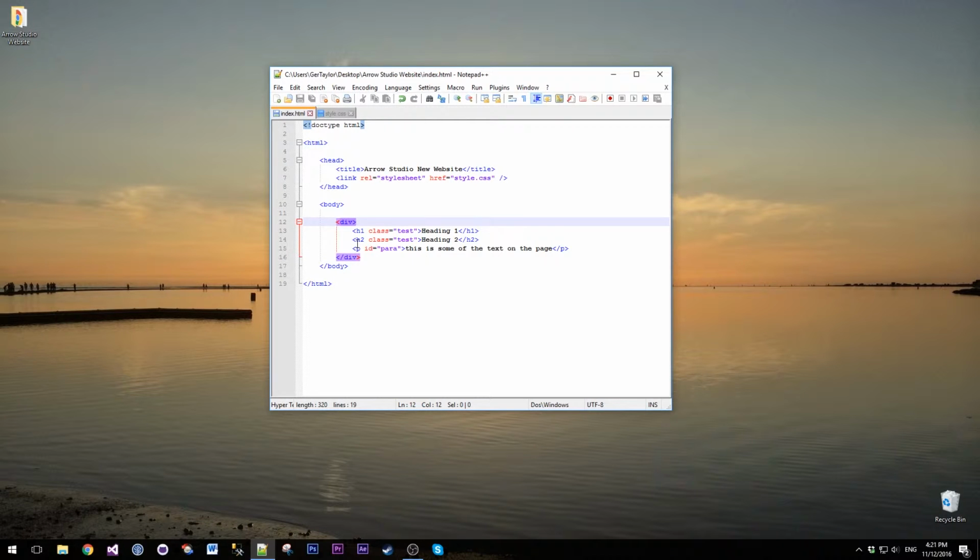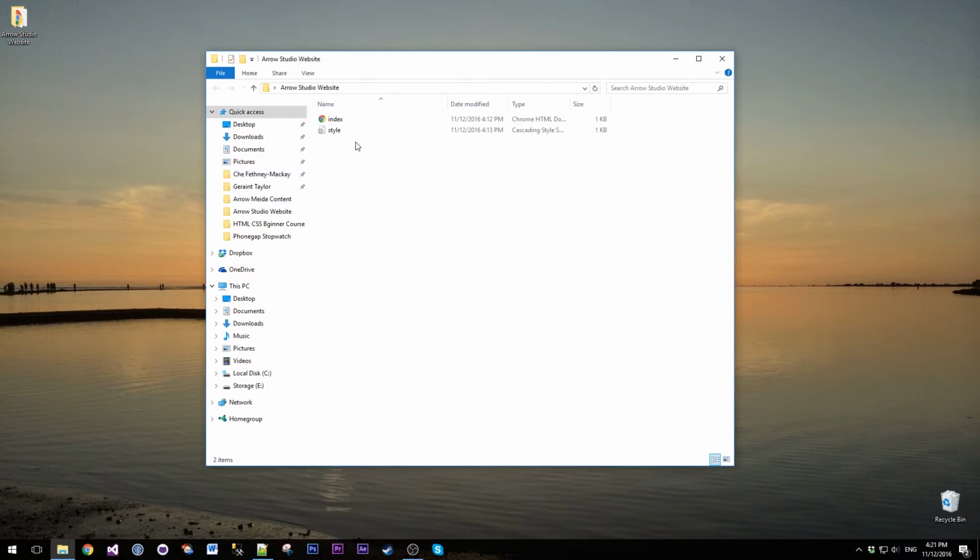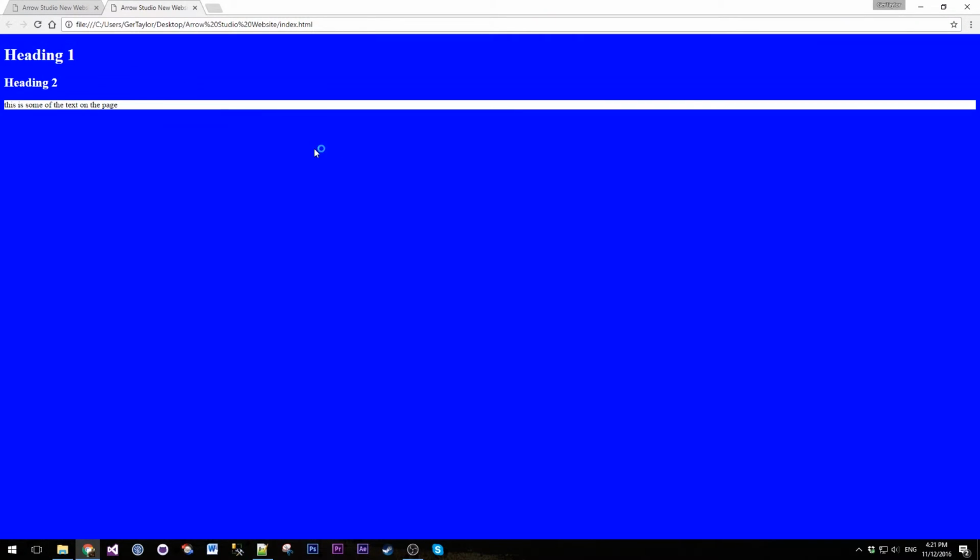And in this episode I'm going to add some more HTML tags. I'll show you a couple of do's and don'ts in this, and if we have time, we may add some more styling. So to start off with, let's take a look at how our page is looking. So at the minute we have a couple of headings and a paragraph. Now there isn't much style going on right now, but we will add to that.